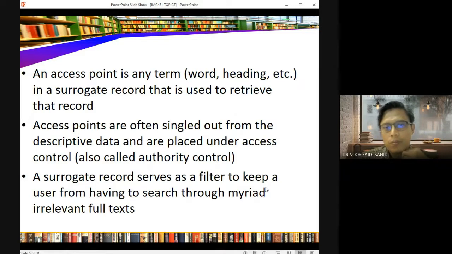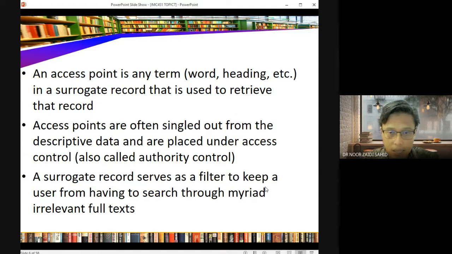So access points are often singled out from the descriptive data and are placed under access control, ya, also called authority control. Ya, jadi access point ini akan digunakan untuk kita memanggil semula maklumat, ya, ataupun mengenal pasti maklumat yang ada di dalam surrogate record digunakan bagi mengakses information package provided by the, kita kata apa, information agencies, ya.